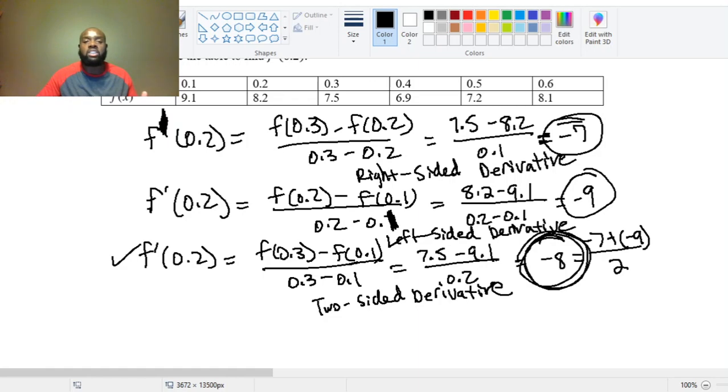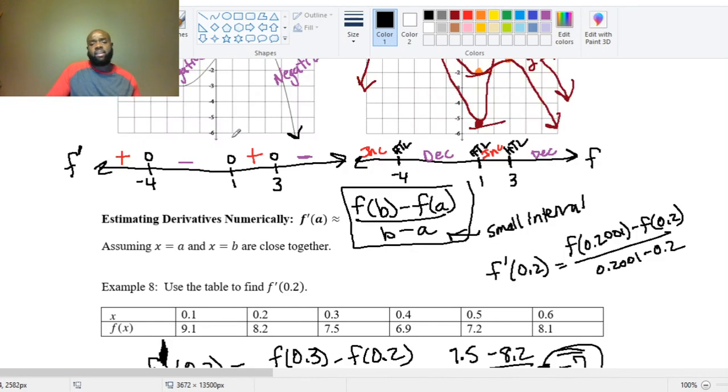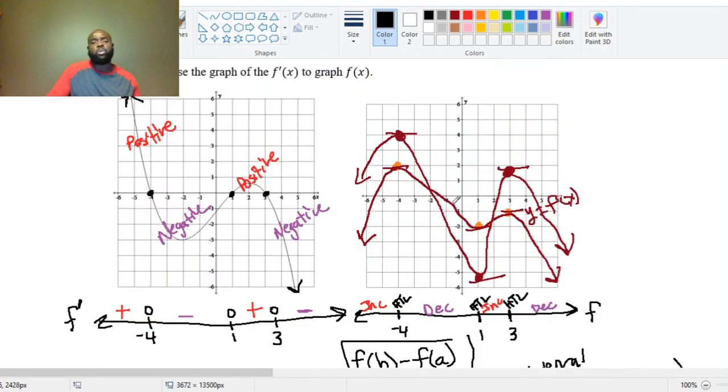All right, so this is all for this video. Definitely know the relationship. This page right here was just a review, but all of the other stuff is the new content that I want you to get very comfortable with, knowing the relationship between the function and the derivative. I'll see you in the next video.